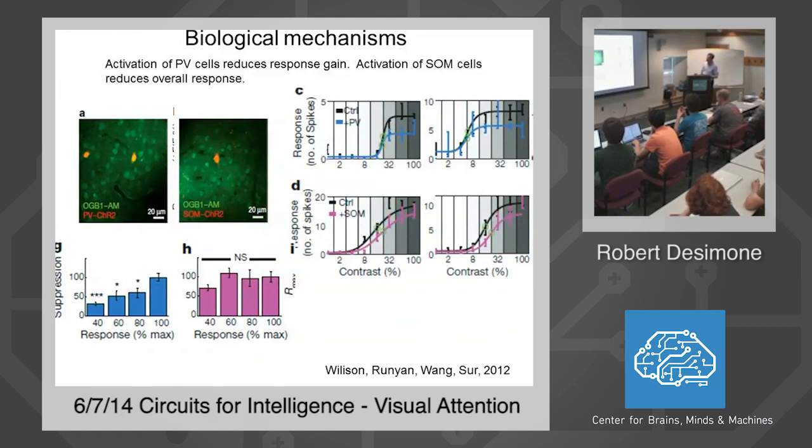And you can look at things like the response gain as a function of contrast, and look at how these curves change when you activate different populations of neurons. So, for example, different classes of inhibitory neurons. And just in this one study, the parvalbumin-containing cells changed the gain of that response contrast function, and unlike what we saw in the normalization model, the biggest effects are actually at the highest contrast, whereas if you activate another type of cell, in this case the somatostatin-containing inhibitory cells, then actually it looks more like a shift in the curve, or maybe more like what we saw in those models that we were just looking at.